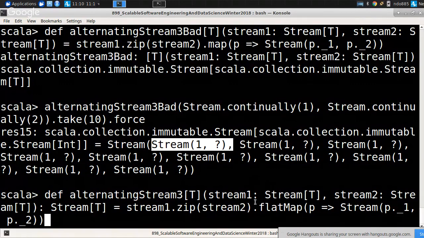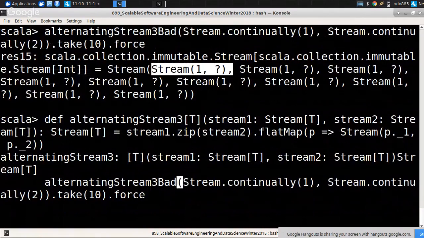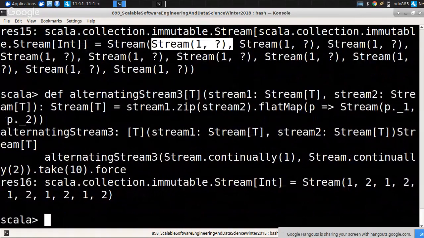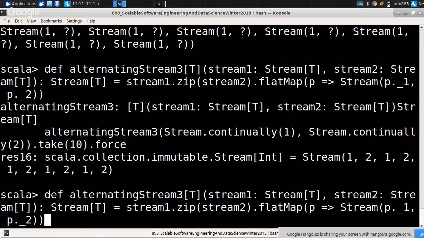So if we do a flat map here, and instead of calling stream 3 bad, we call stream 3, now we get these things. Do you see that? But ladies and gentlemen, there's yet a blemish in its eye. This strikes me as lacking finesse and beauty. There are 2 ways to remedy this, both of which are, in my view, acceptable. This is getting into sort of Scala aesthetics.